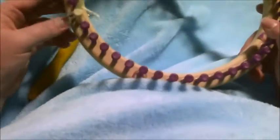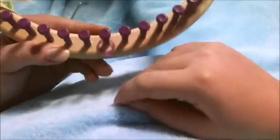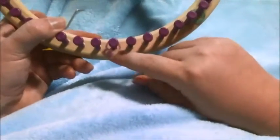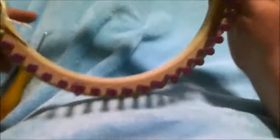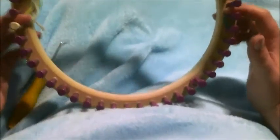Okay. So at this point, we'll need to get a breakdown. If you're wanting to use this loom, then you'll need to count over 6, put a stitch marker on the next peg, the 7th peg, count 12, put a stitch marker on that 12th peg, move to the next one, count 6, put a stitch marker there, which should be your halfway point. Okay, this is your guide for doing the bill area.